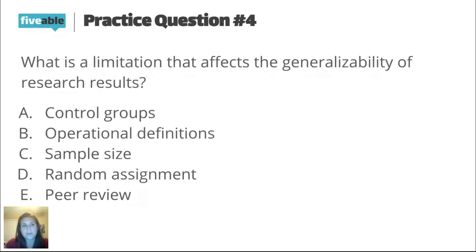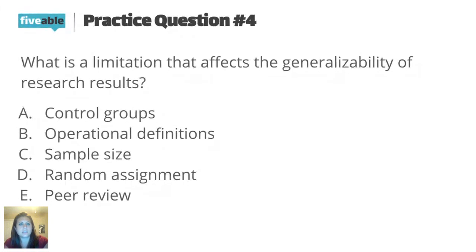If I did a bigger sample size and I was able to survey 100,000 teenagers, then I might be able to generalize my research results more. But a small sample size makes it really difficult to generalize because it's not usually representative of the whole population. All right, question 5.